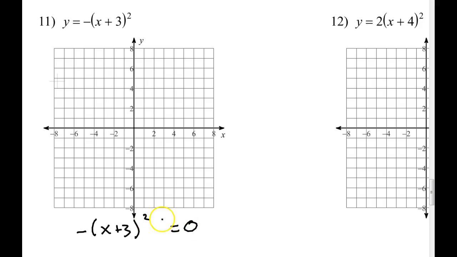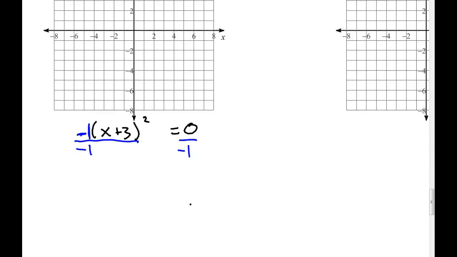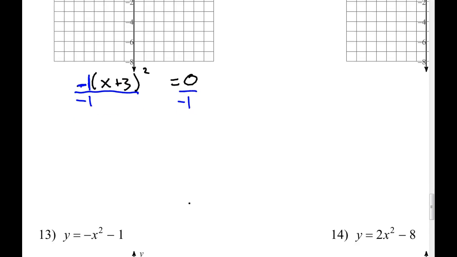Yeah, there's no number out here. So if there's no number out here, that used to be the first step. We were adding 4, subtracting 4. But if there's no number there, you just go to the next step. So what would the next step be? Yeah, just like on the one above, there's a negative in front. So that now becomes the first step. So you see, they're all the same. This one you don't have to do the first step because there's no number there. Or like number 2, there's a negative there, so we have to do an extra step. But more often than not, it's basically the same format for everyone.